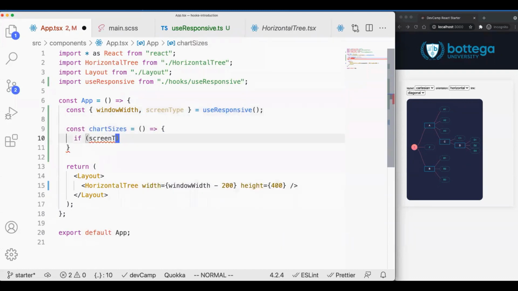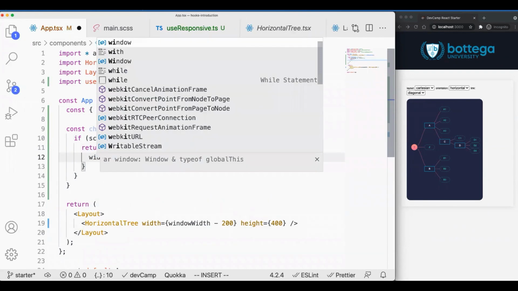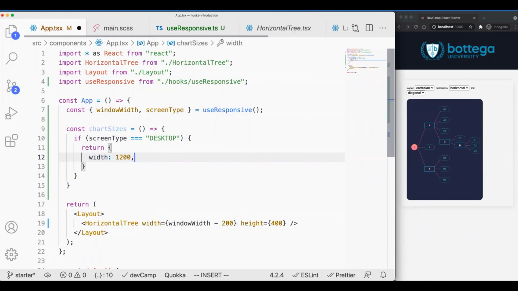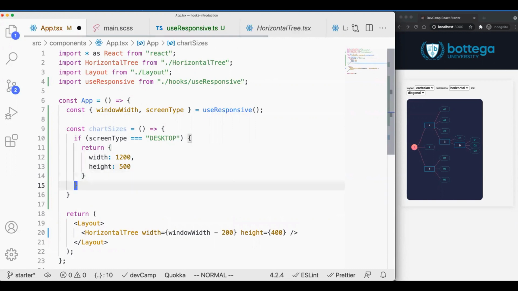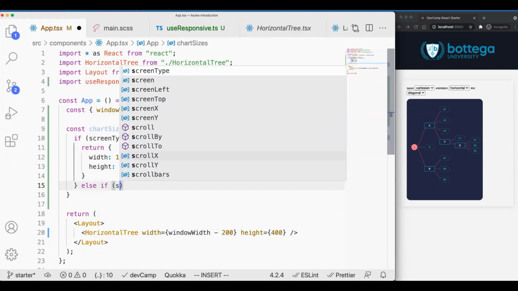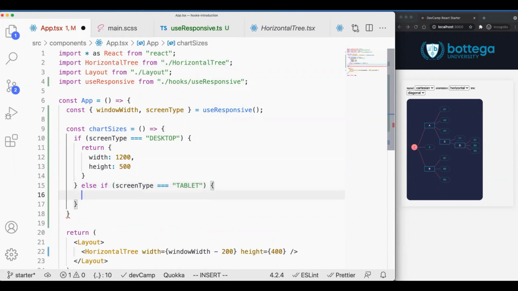So if screenType is equal to desktop, then I want to return an object here. So I'm going to return a width of 1200 and then a height of 500. And then I'll say else if the screenType is tablet, then I want to return something that's a little different.